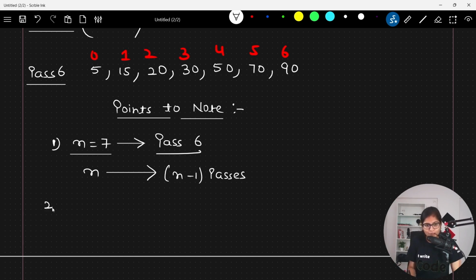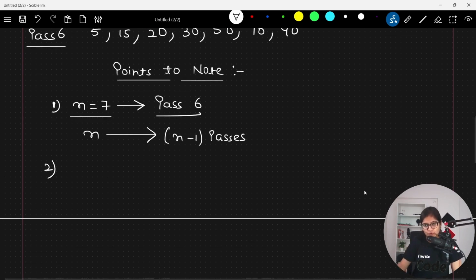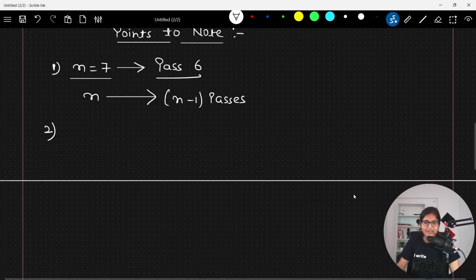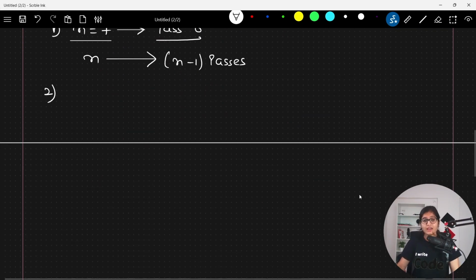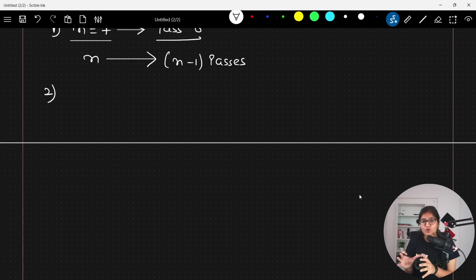The second important point to understand is, if someone asks you in bubble sort, in the worst case scenario, how many comparisons are required? Please note that I am always talking about the worst case scenario, because as I already talked about in the analysis portion, in all the upcoming sessions our major focus is to optimize the worst case scenario.